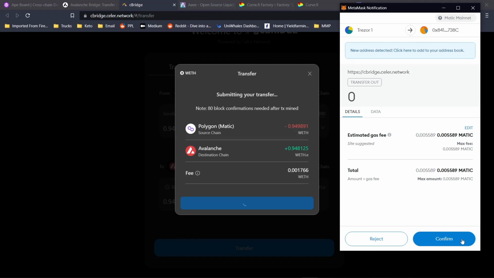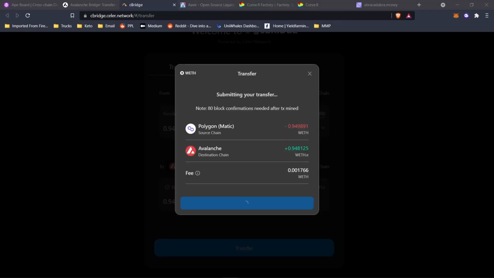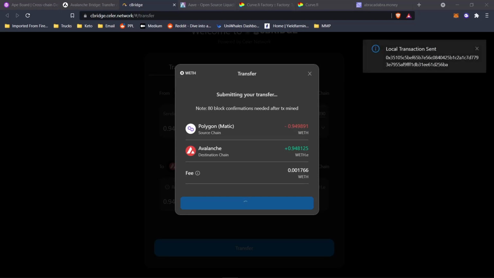I'm going to hit confirm. And I'm going to double check that the address that is displayed on my hardware wallet matches what was said in MetaMask, which it does. So I'm going to confirm that on my hardware wallet.